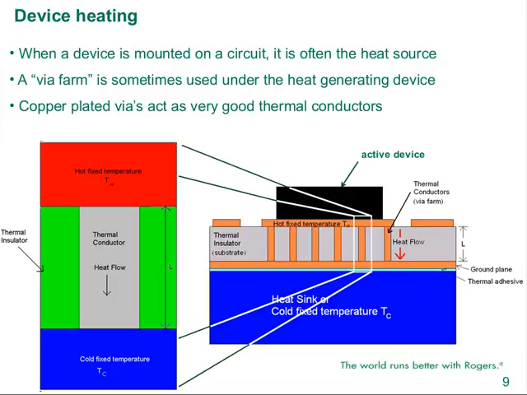The physics model I've been talking about for this isolated area is shown to the left here. In this case, you have the hot reservoir, really the active device mounted on the signal plane, and then the cold reservoir is the ground plane of the circuit in contact with the heat sink. And then the thermal conductor, in this case, is a really good thermal conductor. It's copper from the plated through hole. And then you have some insulation around it, and that's what the dielectric is acting like.